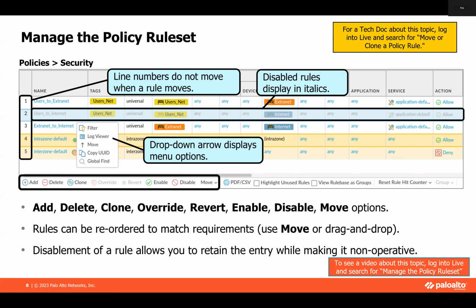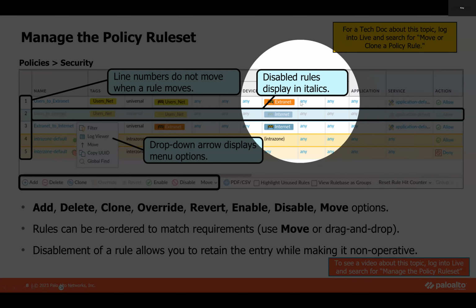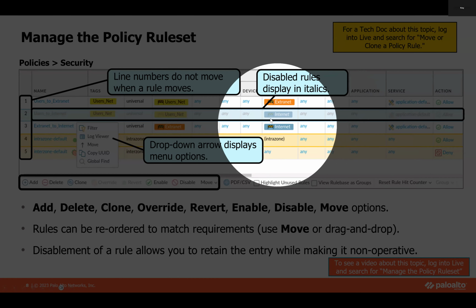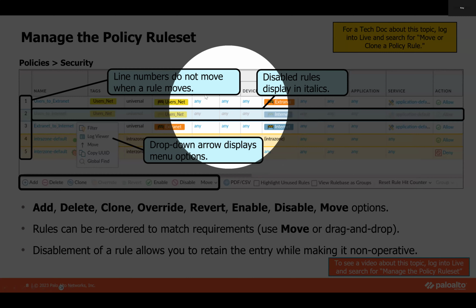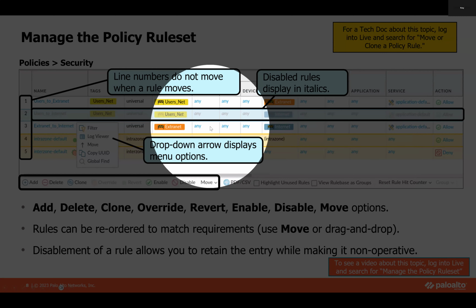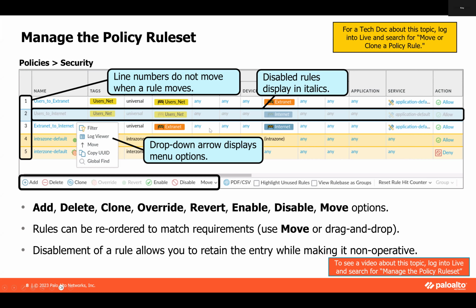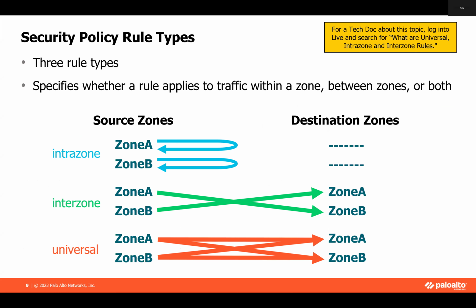Another reason that may happen is you may have a policy higher up in the chain that is actually matching before the one that you wanted it to match down here. Remember, the first one that matches, that's the one that goes. So you want your more restrictive ones at the very top and your less restrictive ones towards the bottom. That kind of makes sense? All right.